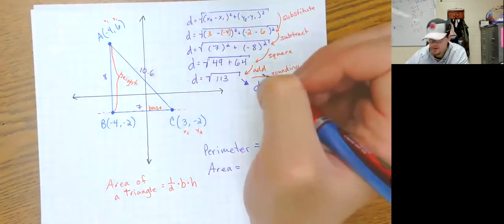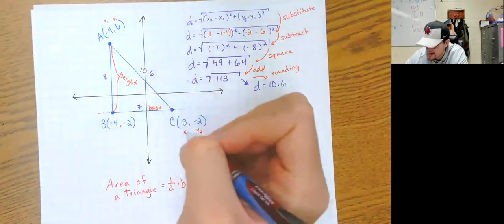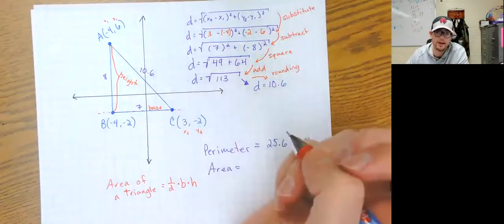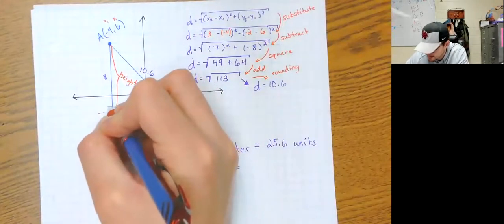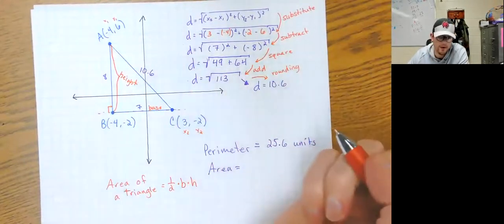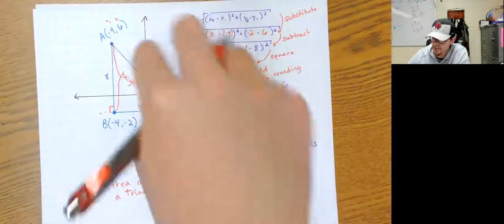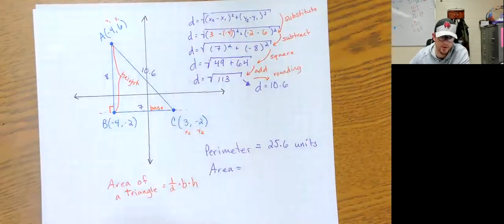All right, because that's perpendicular. So the height is perpendicular from the base, and what that means is a 90-degree angle. So this is the highest point. If this is the base, this is the highest point.